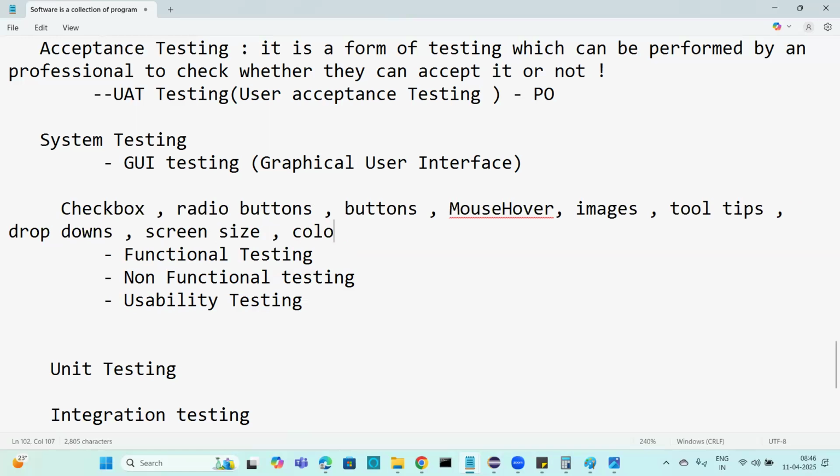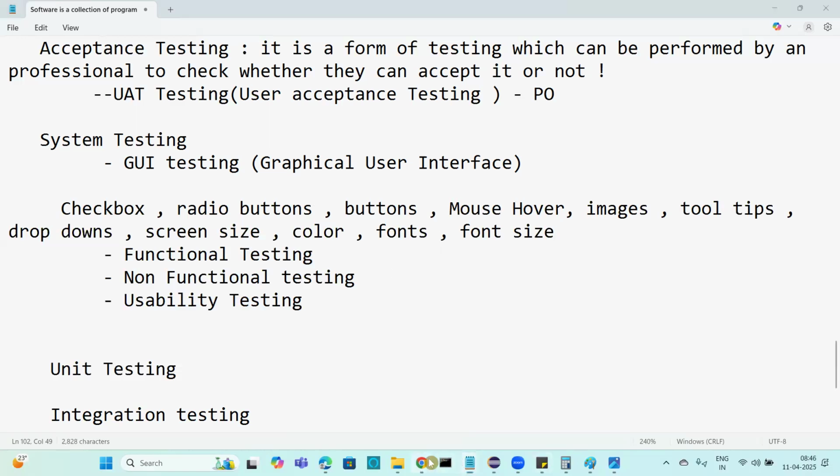So that would be color, the spelling of color, COLOR. Then would be the fonts, font size. If you could observe here, we are going to go ahead with each and every area that we are supposed to focus on. Each and every area is important. How can I go ahead with that?